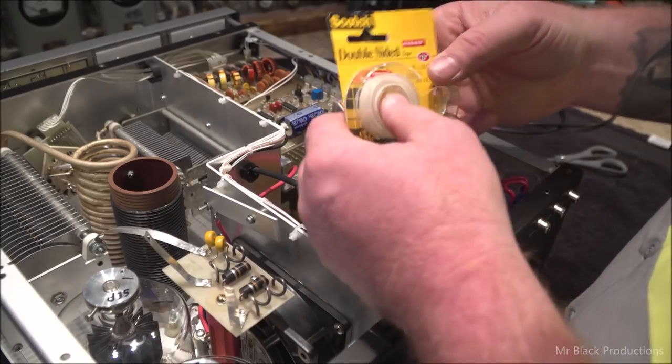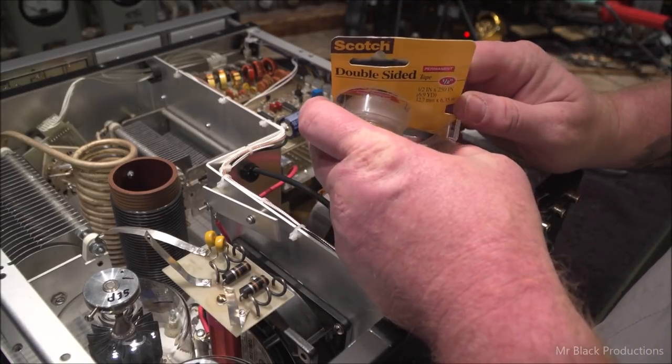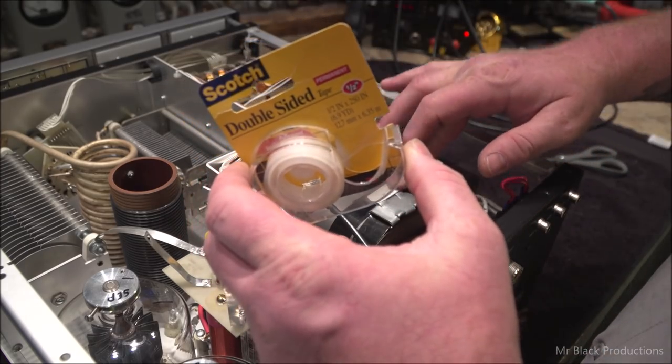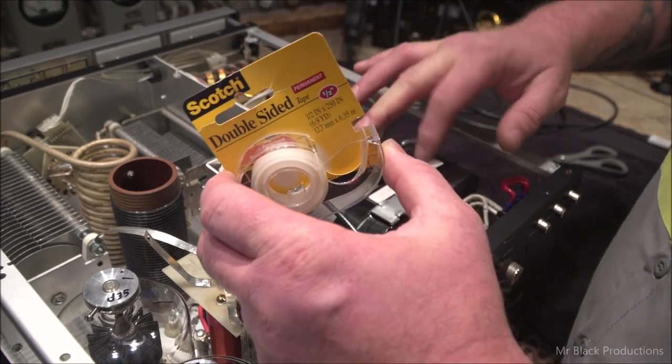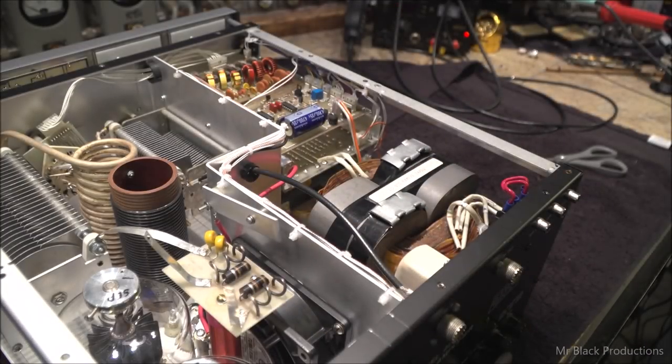This is neat stuff. This is Scott's Brands Double Side Clear Stick Tape. It's clear. So put down a nice piece of stick tape and then put the sticker back down, facing the same way it was when it came out of the factory stock, to help stay with the pristine order of things here.